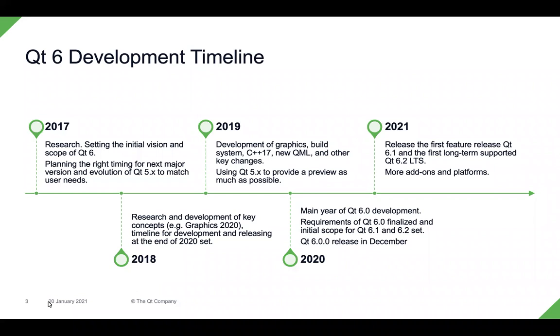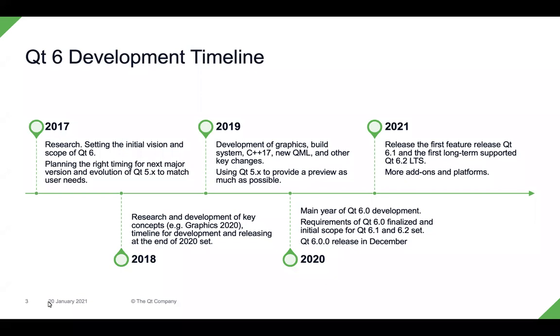We started obviously with thinking of what kind of things there are that we really should have in the next major version. Lars will be talking a bit later on also on the fundamentals of why we chose to do some things and what were the key criteria there that we selected. We also looked at when we need to do Qt 6, because even though we have put a lot of effort into making sure that the discontinuity is as small as possible, if there is something that we can add easily to an existing version, of course that's much better for the users than only having it in the new version.